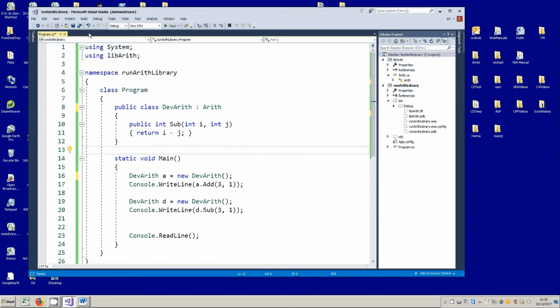But isn't that interesting? You see, you've got a derived class being produced, which is based on the arith class, which you see here. But because we've done that, the derived object, which is A, also has access to the functionality of the original base class. So there you see what inheritance is all about. Inheritance is about producing a new class based upon another class, and that class would usually be tucked away in compiled form in a library. So a derived class will have its new features plus all the original features of the original class as well.